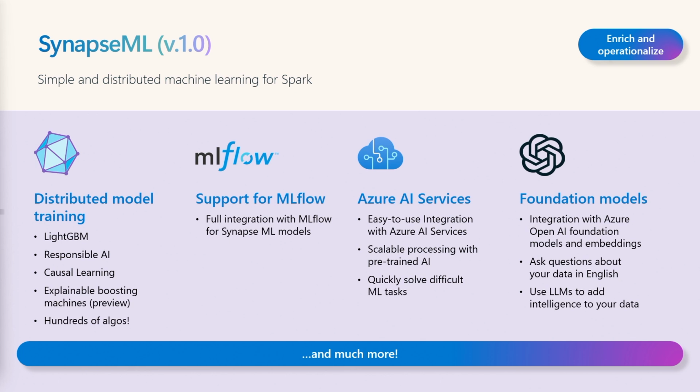But a big part of Synapse ML is also about creating a bridge to AI. And right now, in the era of AI and Gen AI, that's where Synapse ML is playing a key role for us to not only be able to process data to make that data ready for LLMs, right? You need to process data and make it ready for AI processing as well. So that's where Synapse ML also can help. By integrating deeply with Azure AI services, we give you capabilities inside of Fabric through Synapse ML to not only get a built-in gateway directly to Azure OpenAI models, but also to former cognitive services models, AI services.